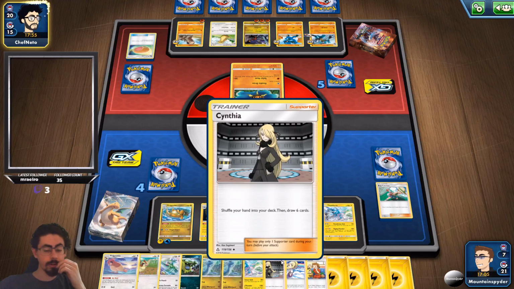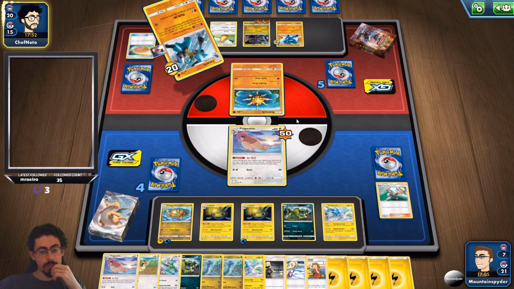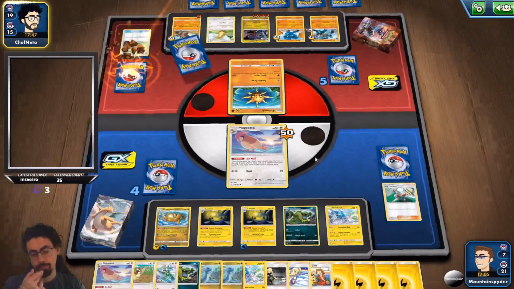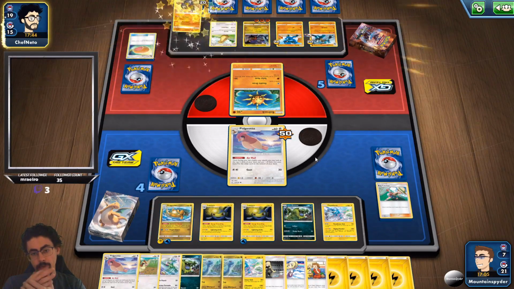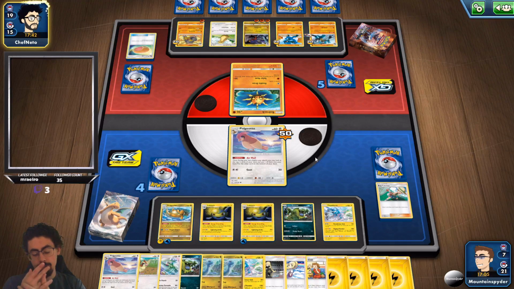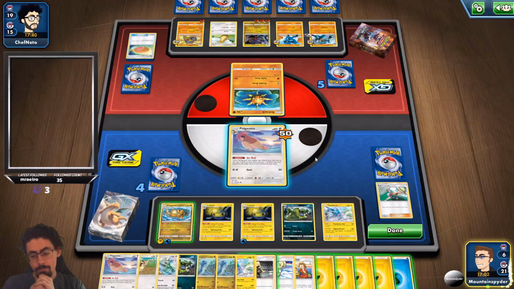I know I've got Cynthia, so I need to hold on to Cynthia until I'm basically finished. The problem is, I actually need them to knock out this Pidgeotto. If they knock out Pidgeotto, then I can get going, because I need to get my Thunderous down. Ah, man, they're not going to let me get it off.